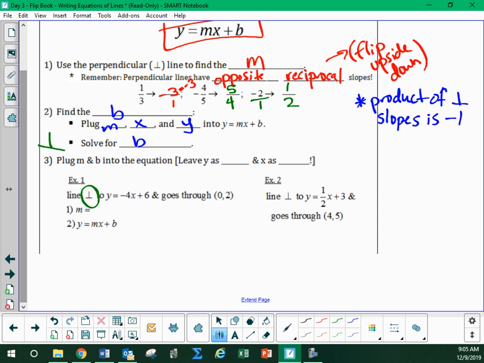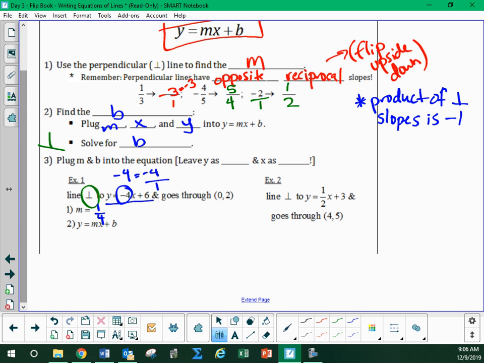All right. So example 1 here, it says line perpendicular to our line y equals -4x plus 6. All right. So this is not our equation. This is what it's perpendicular to. So we simply take the slope and modify it. So here the slope is -4. We want perpendicular, so we're going to flip it. We want positive and flip. So we're going to have positive. And then if I take 4, remember -4 is the same thing as -4/1. So when I flip it, what's it going to be? 1/4. Good. So when we do these and it's a whole number, we should just put it over 1.